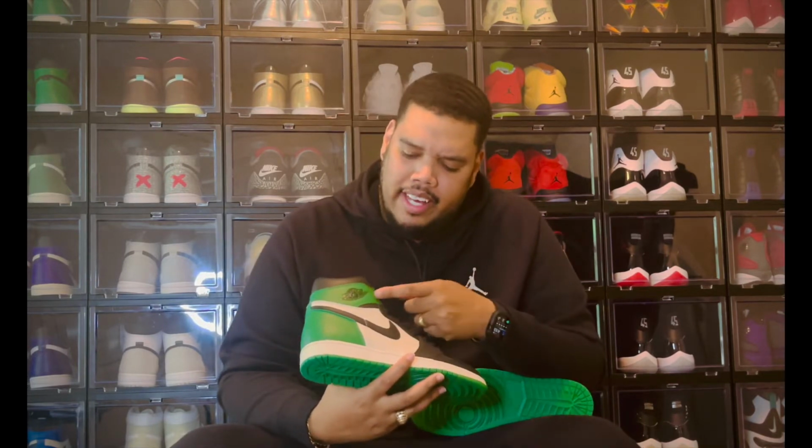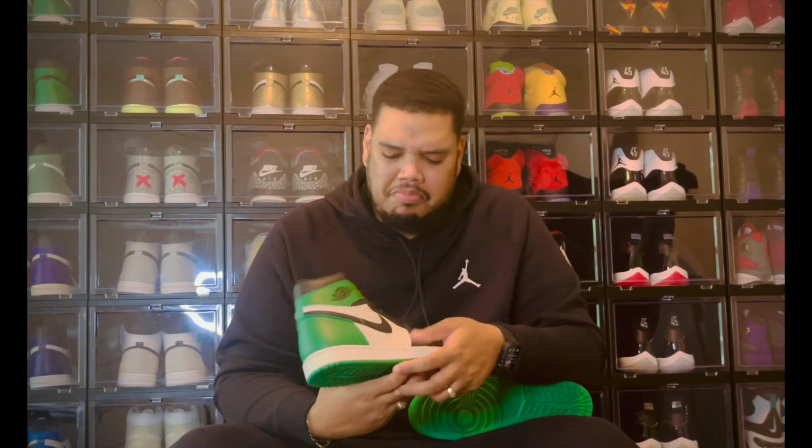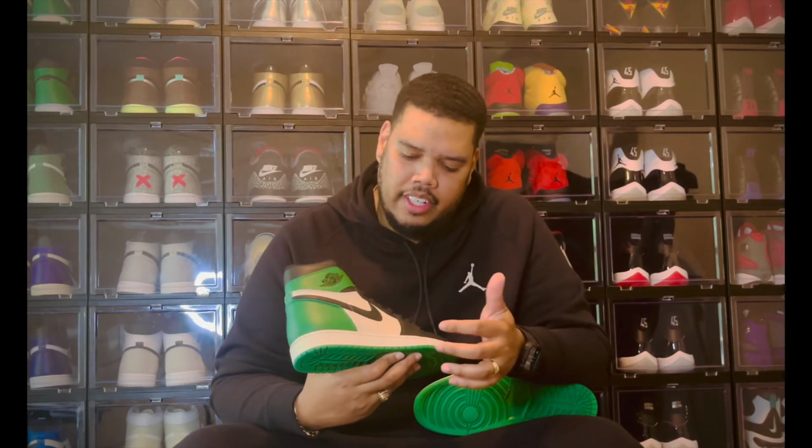But overall, pretty dope shoe. On the lateral side, you got your Wings logo, green along the panels. On the mid panel here, the leather's, like I said, pretty decent. But this is not a white, it's actually more of a sail. And on the midsole here, it's white.